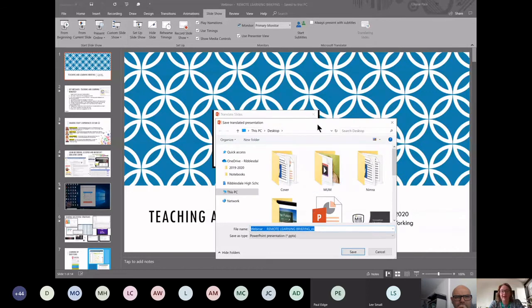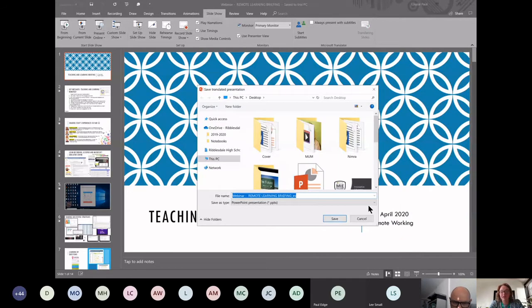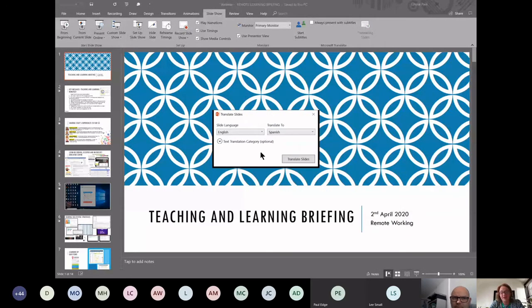That then brings up a file for you to save. And then once you have saved that file, you can just simply open it, and it will be in a completely different language that you perhaps want to share with pupils, which obviously is a really great way for pupils with EAL, or like I said, if you're teaching a different language, to be able to do that.